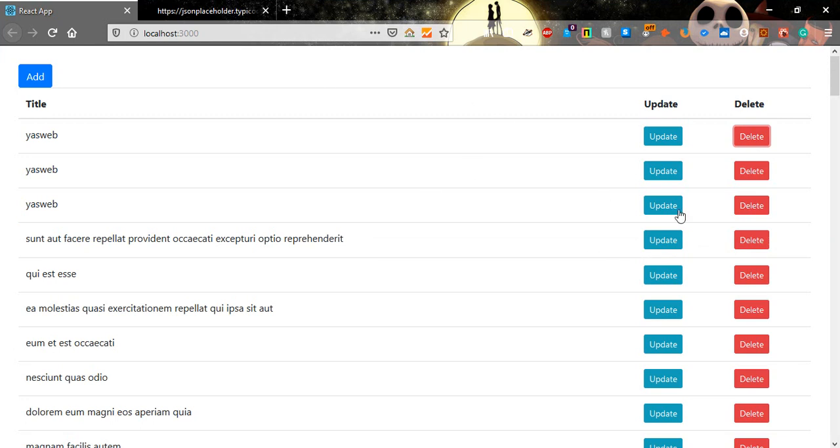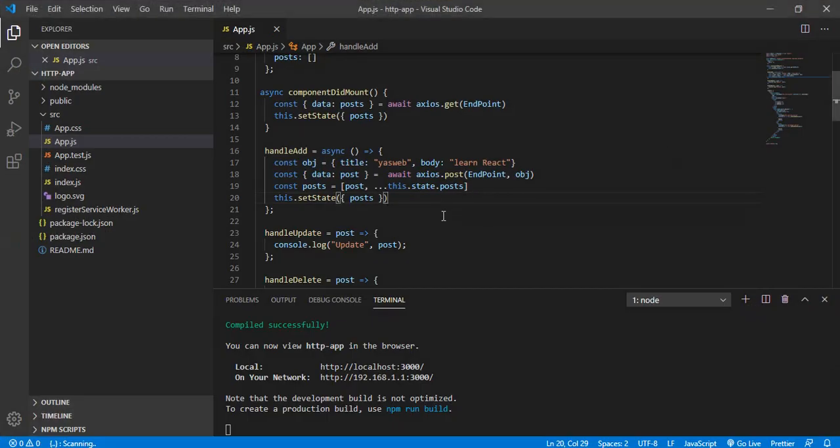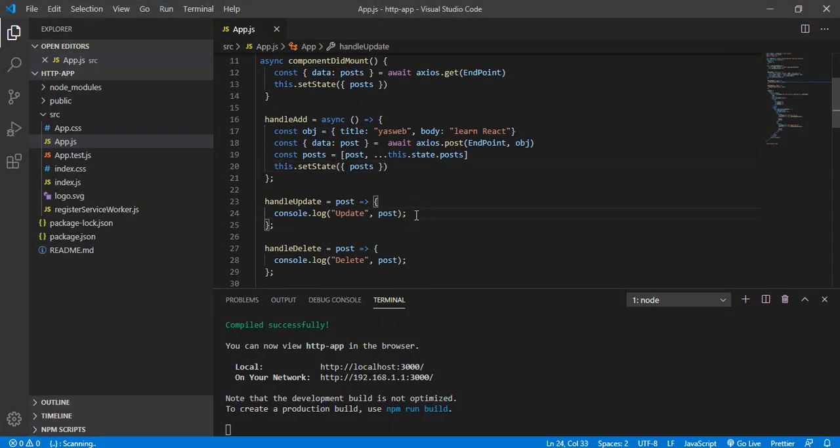Now let's see for this update one, or let's create the code for the update button. So here we see that we send the post message, or the post object. So let's delete this and let's start typing the code. So first we want, for example, to edit or to update the title. So post.title, and we will set it to, for example, updated or edited.